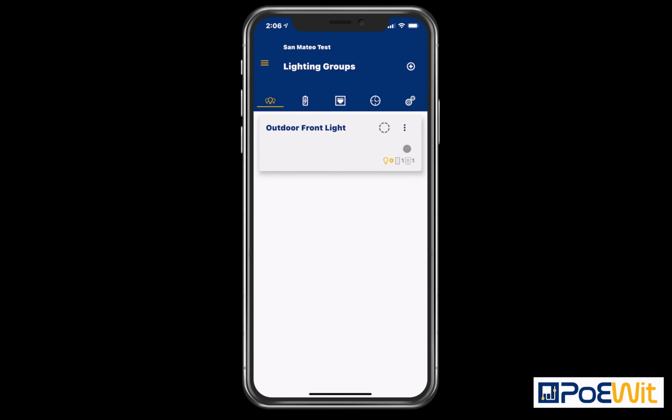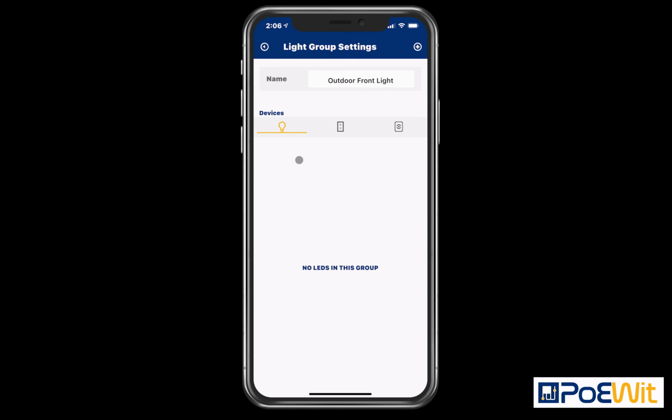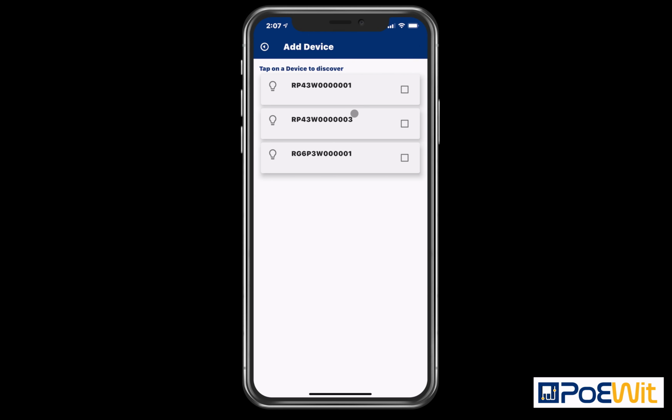So let's bring in the lights by going to the menu and hitting Edit. And from here, we have the Lights tab, which is empty right now. Then in the Wall Switch tab, we have one wall switch called Garage. And finally, in the last tab, we have one motion detector called Outside Motion. So let's go back to the Lights tab. And in order to bring in the lights, we have to go through our discovery by hitting this plus sign, and it'll scan the network, and whatever is on the same network, it will automatically display here.